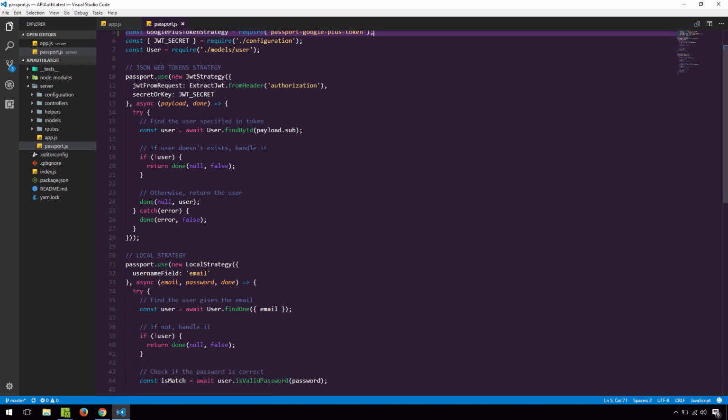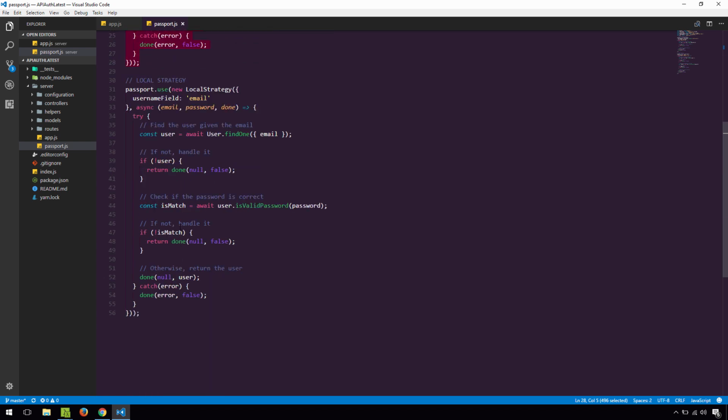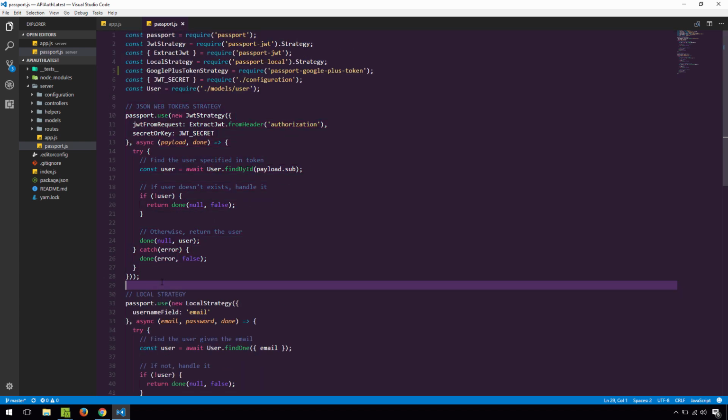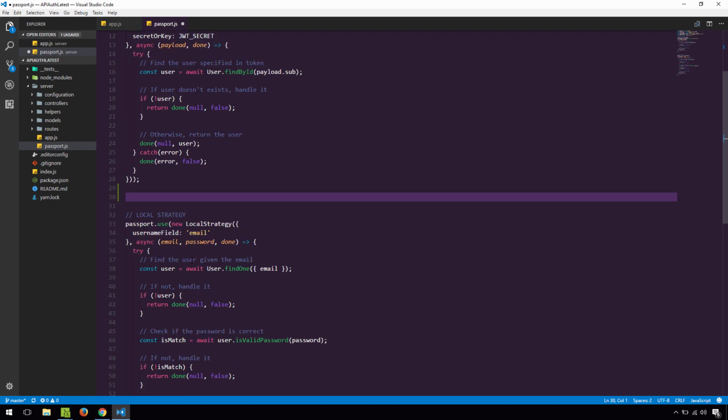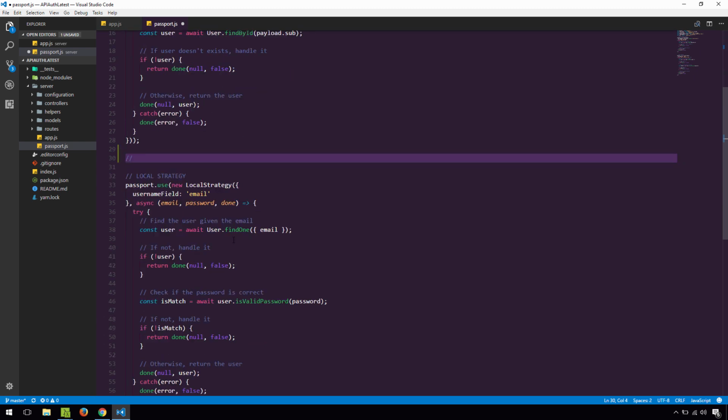Over here, similarly to how we defined these two strategies so far, we're going to define a third one. So I'll come over here, I'll make a comment, and I'll say that this is a Google OAuth strategy.